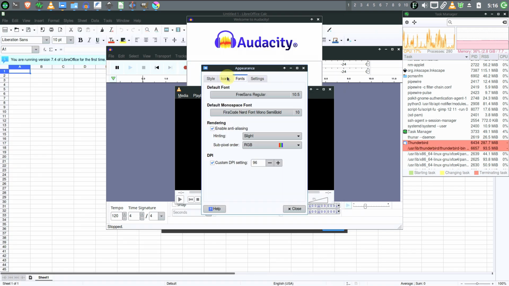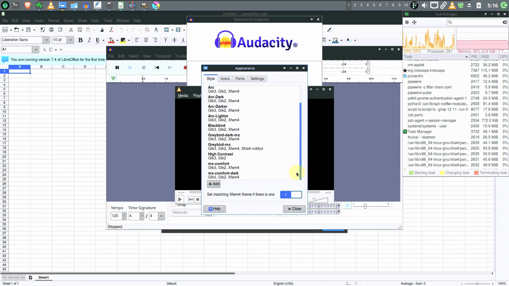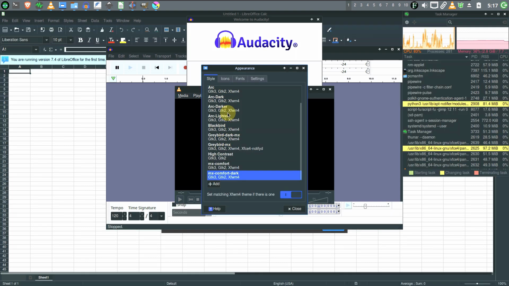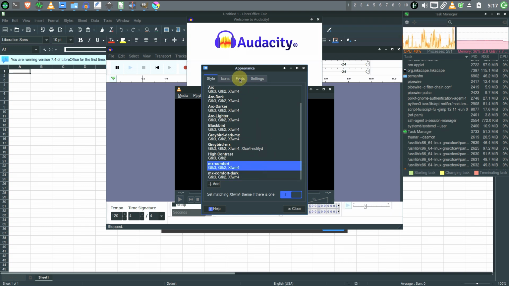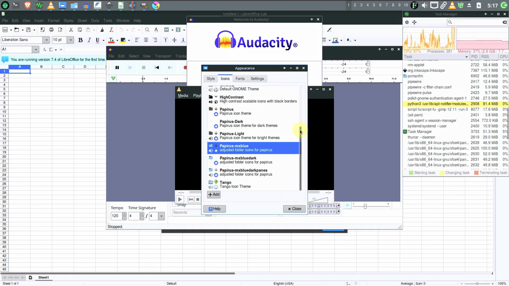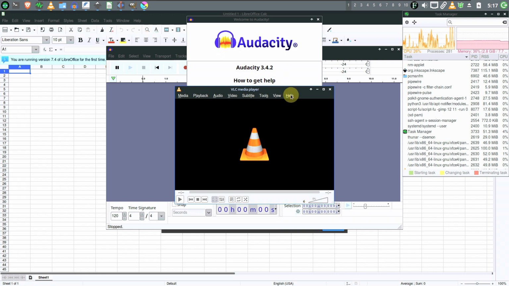So you get appearance here. These are all the themes you get. MX Comfort, let's check this out. You get a dark version, you get a gray bird, all those things, like a black bird. Almost everything is already seen in the MX Linux. So icon sets, let's go to the icon sets. You get all these icon sets, fonts, settings. Again, these are all the same things, so let's close it.